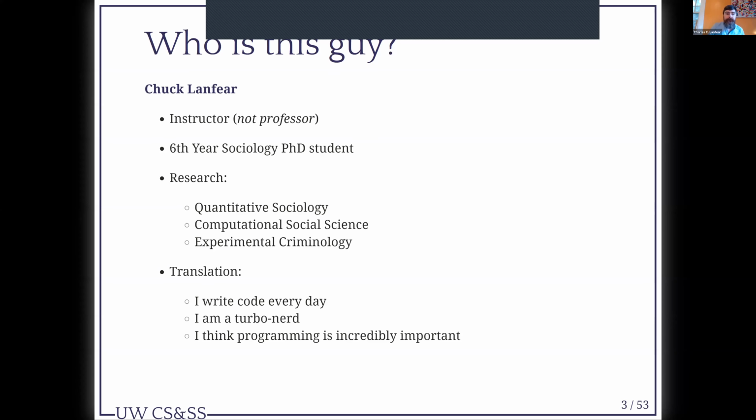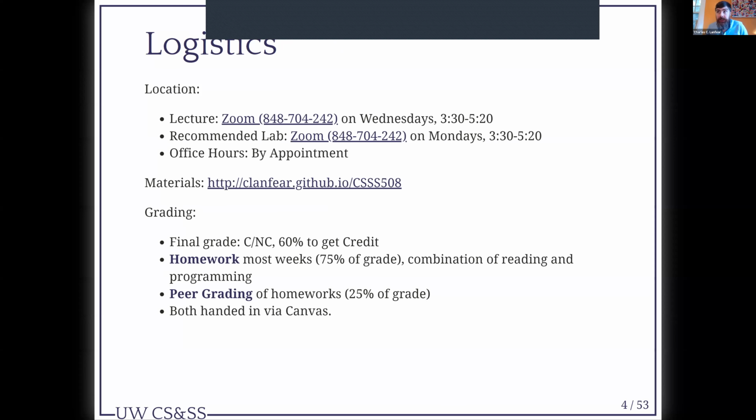Okay. So the logistics of this class. Obviously the location is wherever you happen to be right now, on Mondays or Wednesdays at 3:30 to 5:20. The Zoom link that you have now is the same Zoom link we will use for every subsequent lecture. You tap in here at 3:25 or so, about when I'll open the room. I will be here.